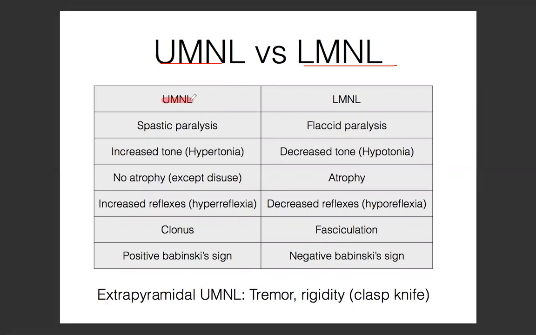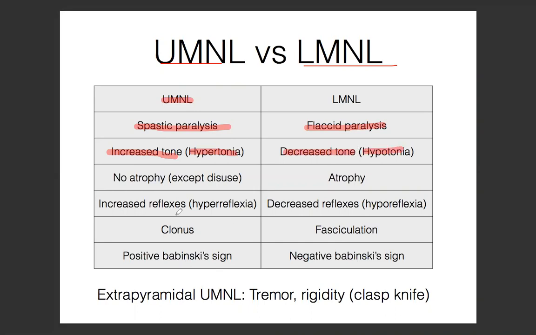تمام؟ يعني upper motor neuron lesions you see spastic paralysis. يعني paralysis بيكون very strong. Your muscles are like tense. تمام؟ While a lower motor neuron فيها flaccid paralysis. So the muscles are very limp or like they're very light كده. تمام؟ في تاني increased tone في ال upper motor neuron. So المسل tone ذاته بيكون very strong, it's like against you. So بيسميه hypertonia. While في lower motor في decreased tone hypotonia.